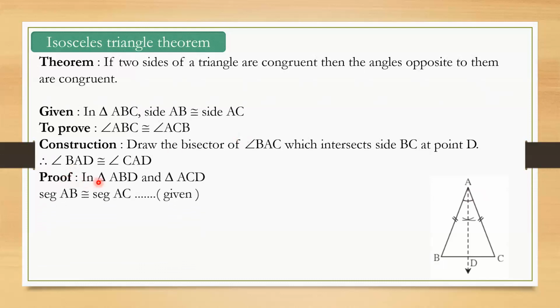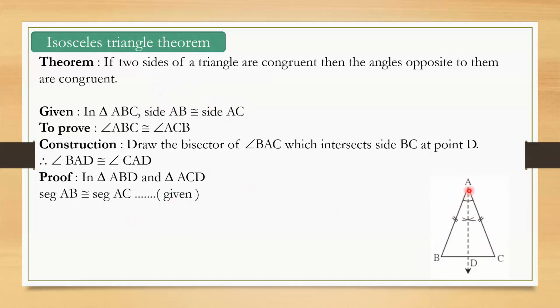So in proof, in triangle ABC and triangle ACD, now we have two triangles. As soon as we draw this line, we get two different triangles, ABD and triangle ACD. Now in that, which two sides can you see are congruent? Here we have double lines, and here also we have standing lines. So from these two triangles, side AB is congruent to side AC. That we can write down, and which is already given in this theorem. So in reasons, what you have to write down is: it is given.